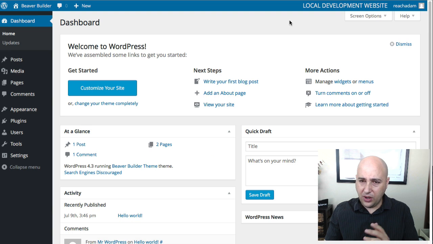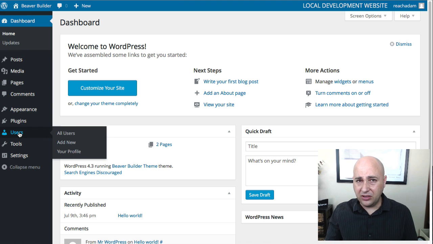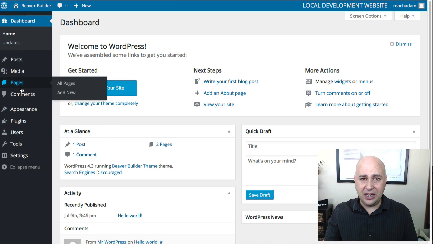Okay, so here I am logged into a local WordPress installation. I've got Beaver Builder installed. And you know what I like about Beaver Builder? You install it, and I've got their theme and their plugin on this site. Check this out. I don't see anything here that says Beaver Builder, or 15 different menu items that have been added like all the other plugins do. I like that. That's one of my favorite things.